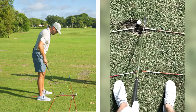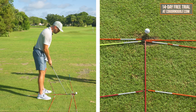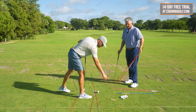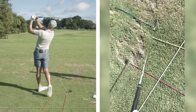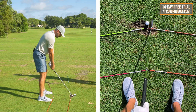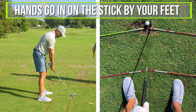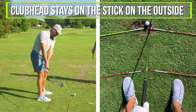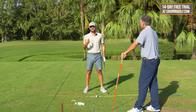Now, what I really like, and this helps me even more, is the sticks by my feet. So when you look down at this, guys, if you set this up, and let's remove some of these for a second, Jess. Let's get this one out. Let's get this front one out. Just to see that, let's say it was this simple. Let's even say we had these four down. When I'm looking down at this, the idea that the hands are going to go in on this stick by my foot while the club head stays over the stick on the outside gives you such a perfect feel. It's hard to mess that up conceptually.